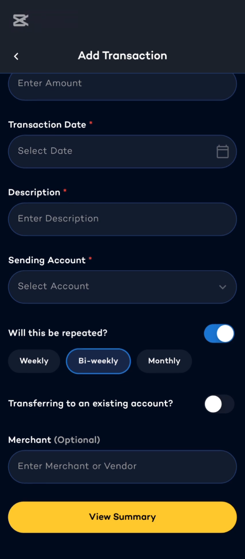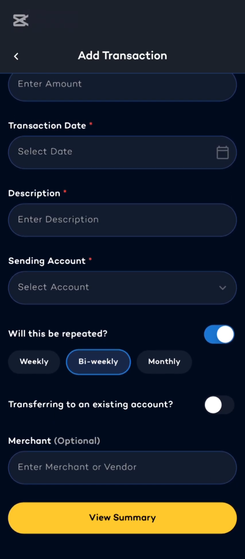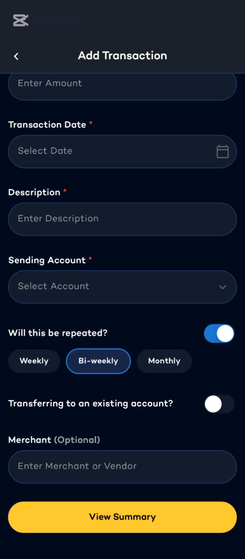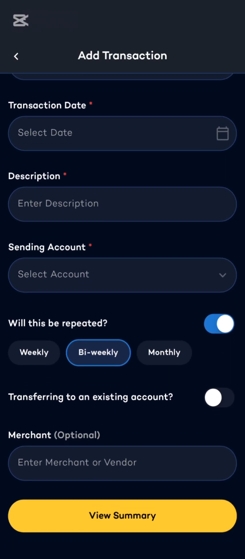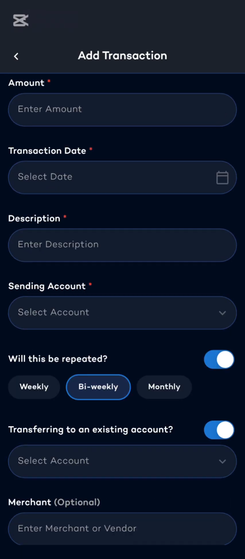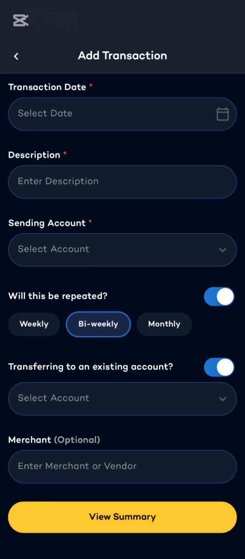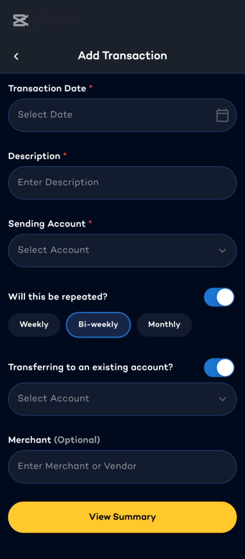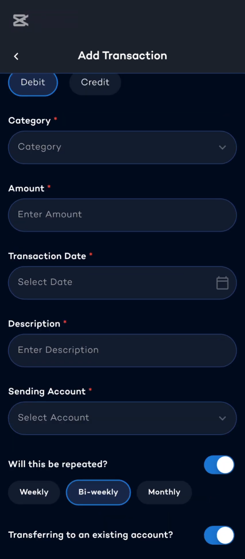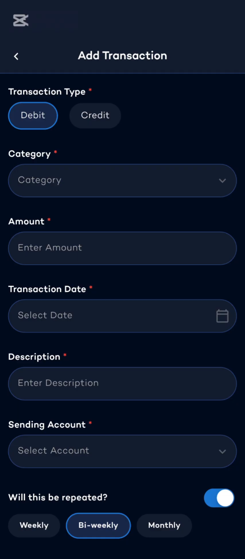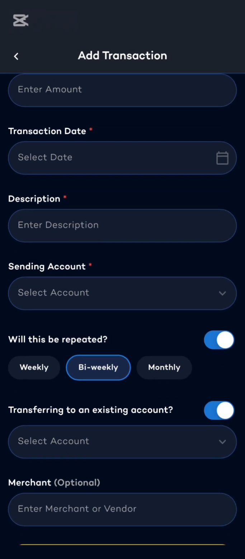If you have 2 manual accounts where you are actually transferring from or transferring to, it helps to prevent double entry. So if this is a transfer account, you can then state which account you are transferring from, and then the amount will also be deducted from that account, and the transaction will also show in that account as either a credit or a debit transaction. So for example, this is a debit. So let's just see this work in real time, right?